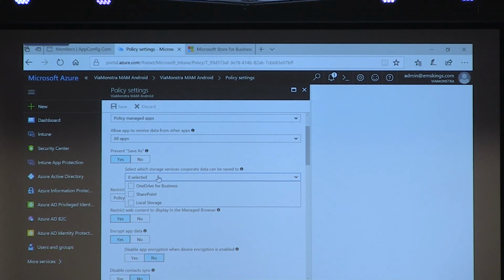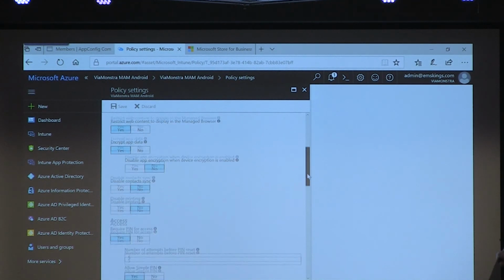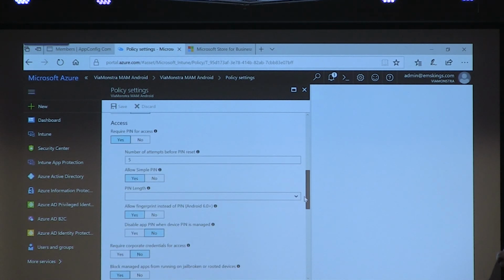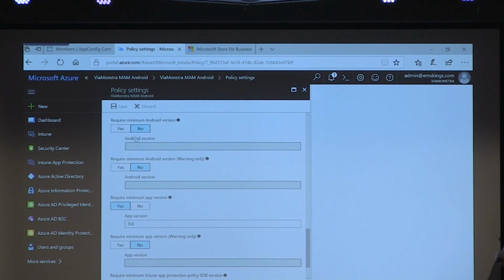We can control where data can be saved, for instance, only to OneDrive for Business, because that's something we own. We can restrict content, if there's a link in an email, so that it's only allowed to use the managed browser, which Kenneth showed just now. We can configure a lot, and this is what is being added.